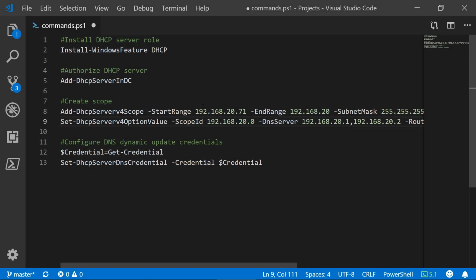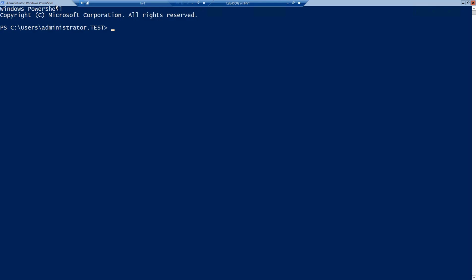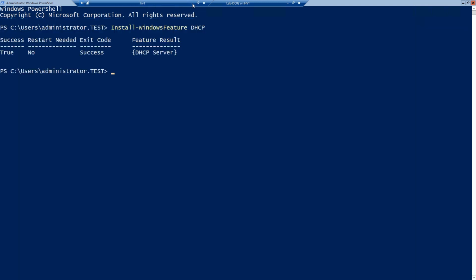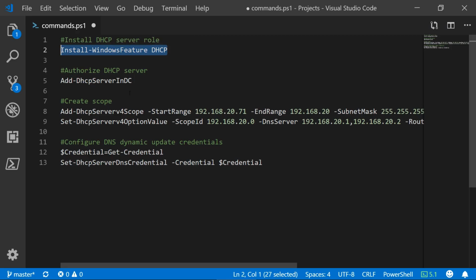This is the code that we will use, not that much. And the first command that we have to run, of course, is the one to install the role. The role installation will not take too long. After we have the role ready, let's authorize the server.